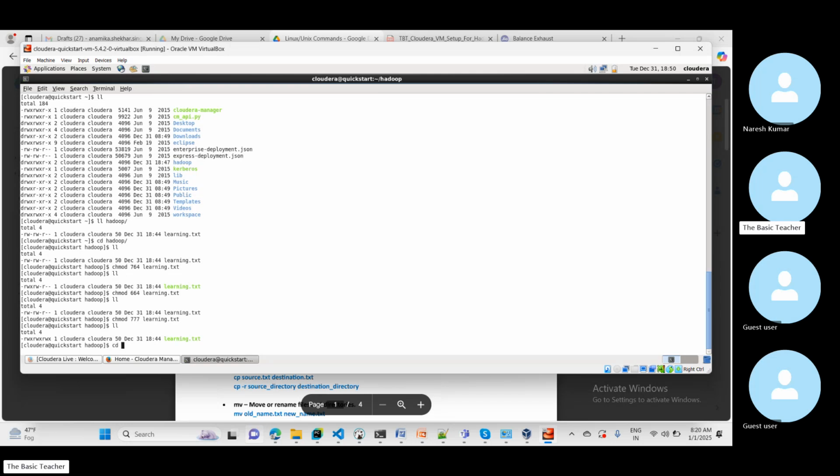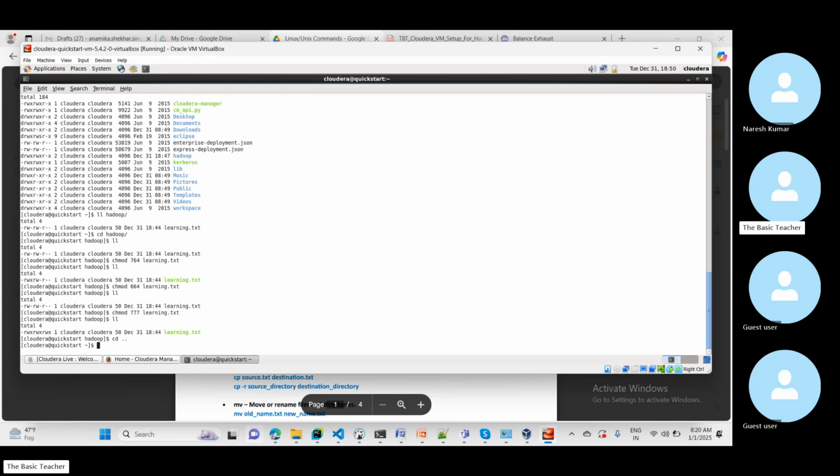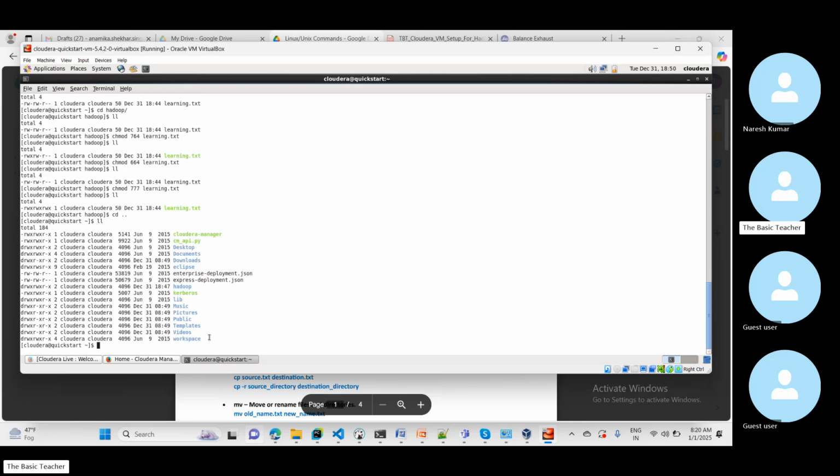Let's say I am going one step back, and now I am doing ll for Hadoop. This is Hadoop. This is having permission of read, write, execute. And for the third group, it is having read and execute, but not write. The write operation is having a blank dash, right? What I can do: chmod and Hadoop.